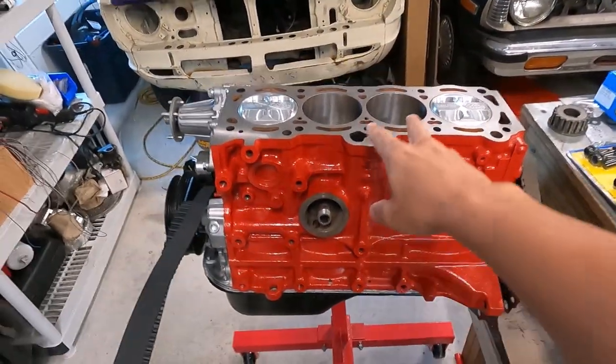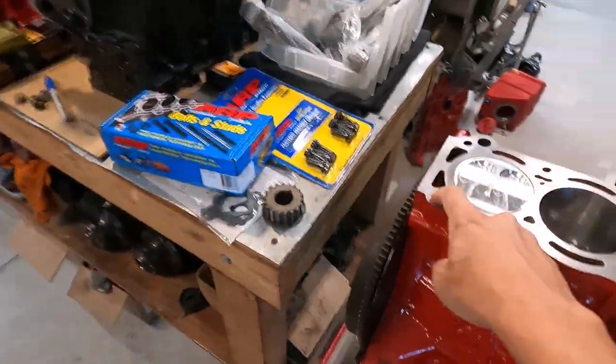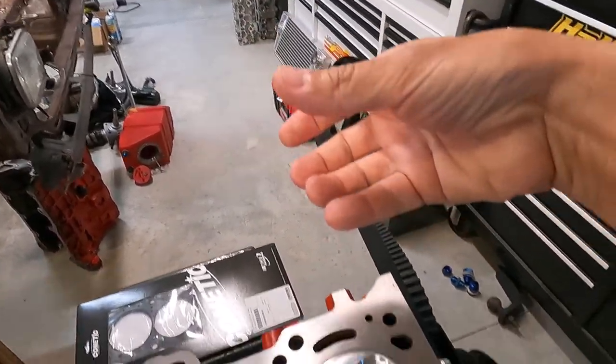So next will be getting the head studs in. You have to be careful as well, from what I believe is this last head stud or the first head stud where the distributor slides in, the head stud will actually hit the bottom of the distributor.